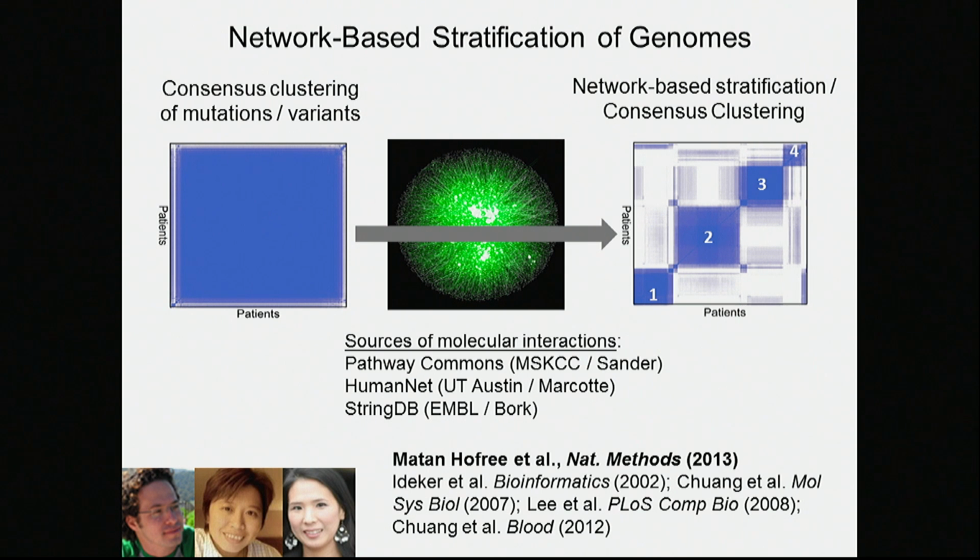If you simply look at the raw somatic mutation data, as we already saw in the ovarian cancer example, you cannot cluster it. In fact, what's the first thing you want to do with omics data? Not knowing anything better to do, let's try to stratify those patients by their omics data. That is to say, cluster the patients by their omics data. For gene expression, you can always get clusters of the gene expression profiles because it's not a sparse data set. Every gene has a level in every patient, and there are lots of downstream effects like proliferation and stress that cause patients to be quite similar to one another across the whole cohort. And so you can always get clusters. The question then is, are they meaningful?